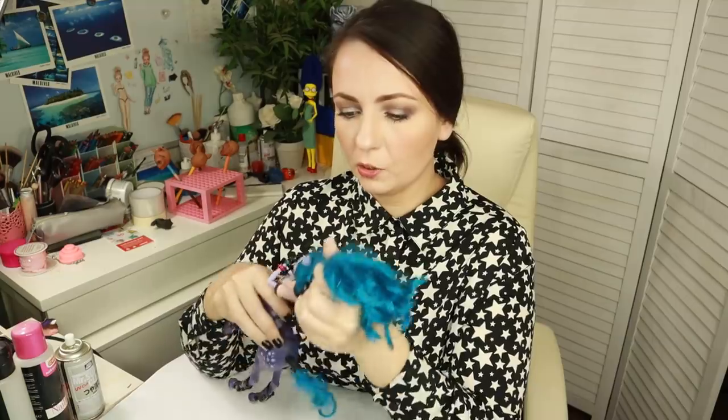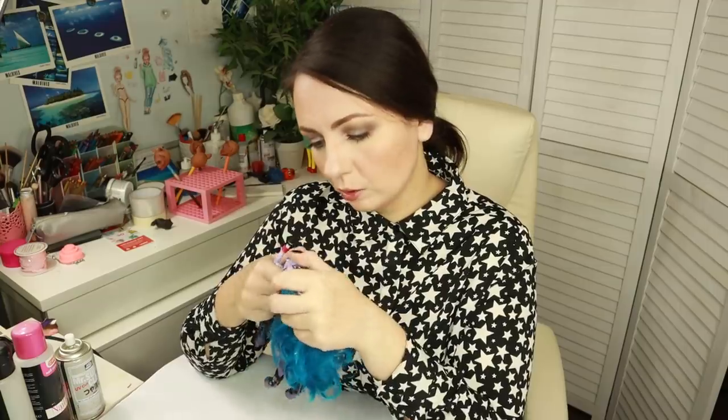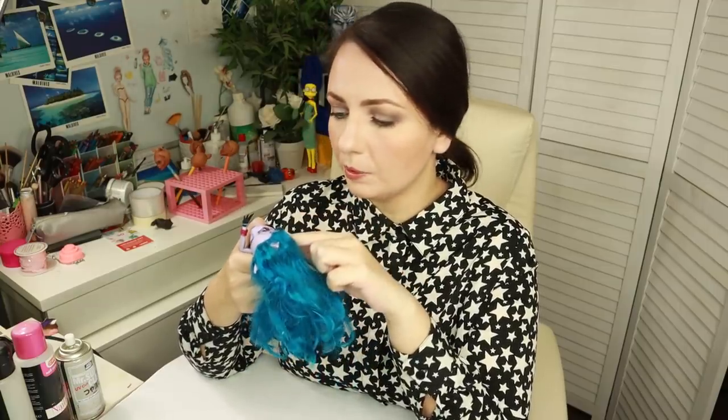And especially for this makeover, I have kept this Ever After High Trotter doll already for, I don't know, a year and a half probably. I was waiting for some very special project for this doll, and right now I think it's her time to get a complete transformation. So right now we're going to undress this doll, we're going to cut her hair off, and by the way, I remember someone told me in the comments that I have to watch out with her neck because they're pretty breakable. So I really hope I'm not going to break anything here, but anyway, thank you so much for letting me know.